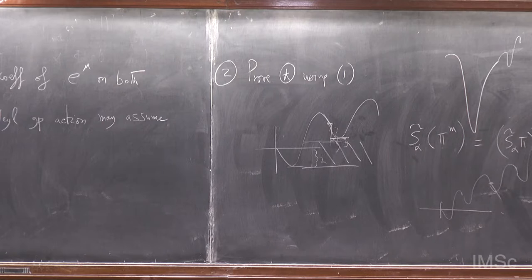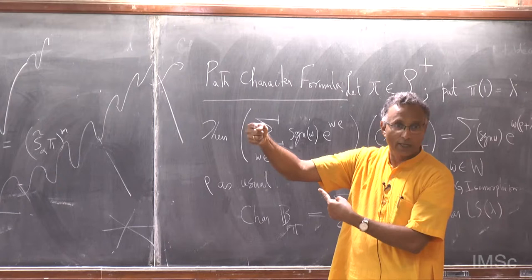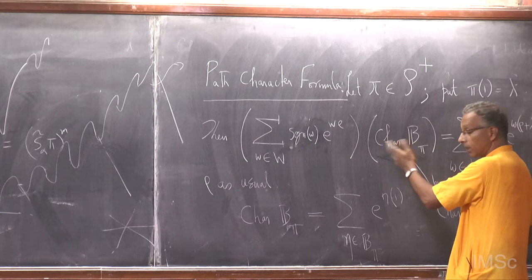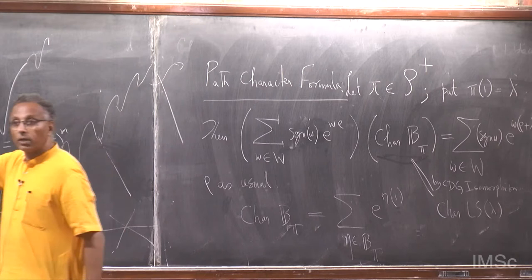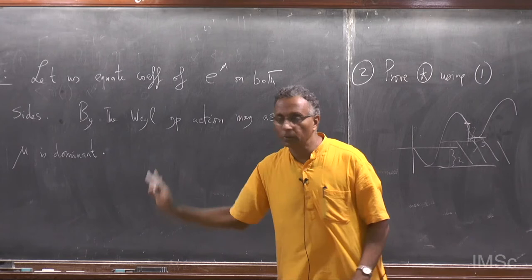And then what you have to observe is, if I multiply by W, these two just get multiplied by the sign. They are like these determinants in this Weyl character formula that Ravinder wrote down. It was some determinant, by the Vandermonde, right? Both those determinants, if I change by W, will switch by the sign of W. So both of these change by the sign of W, and this doesn't change at all. So checking for mu or checking for a Weyl conjugate of mu is the same. So I may assume that mu is dominant.